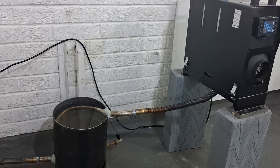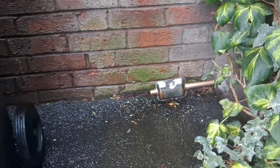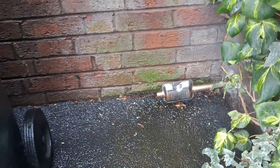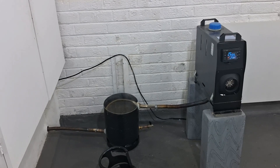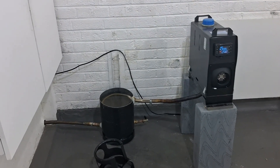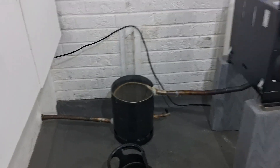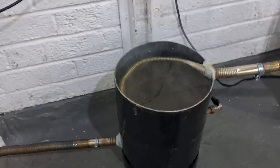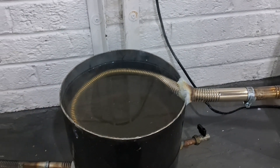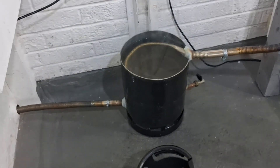I said I wasn't going to turn the heater to full blast, but I can't help it - I've turned it on to setting 6. Straight away upon turning the heater to full power there's quite a bit more condensation coming out of the exhaust. I've had to open the garage door - it's just too hot. I normally have it on setting 1 or 2 just ticking over, but on 6 it's ridiculous. That water is simmering. The epoxy resin got very hot there too.